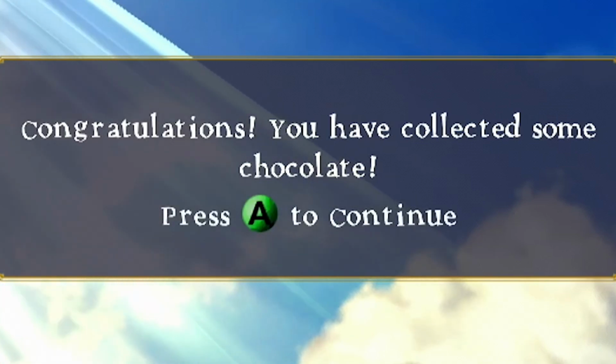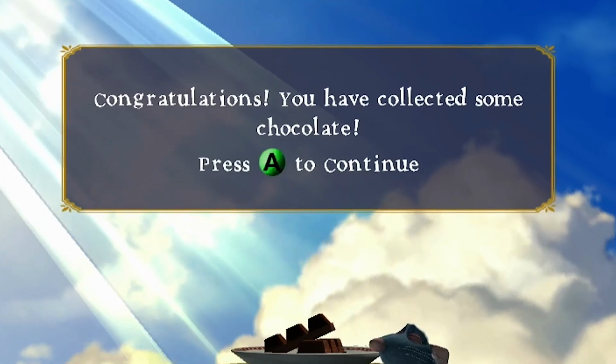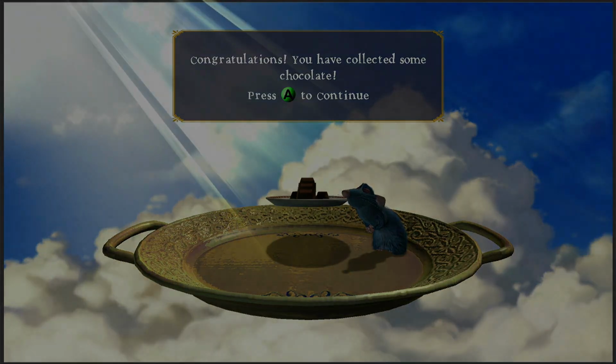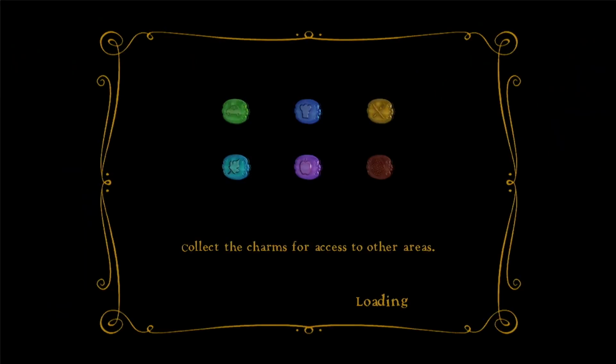Congratulations, you have collected some chocolate. I wonder what the implications of this will be. I wonder if this even exists in the game, or if the moment I press A to move on, I'll never hear of this chocolate again.